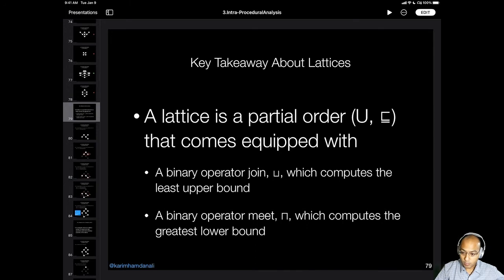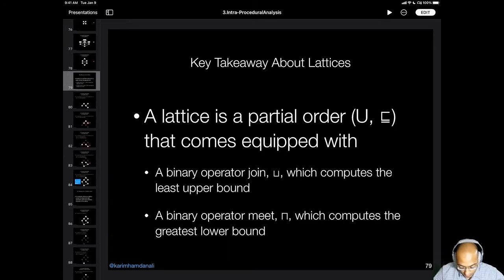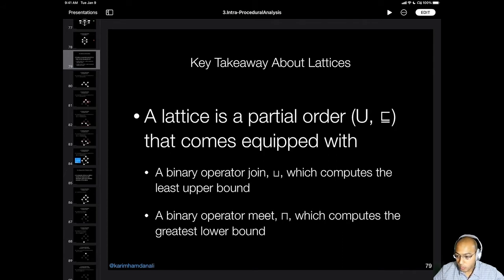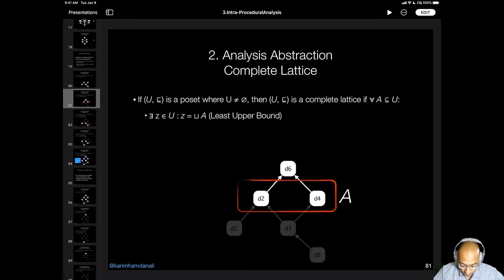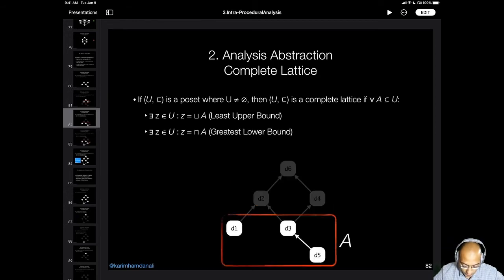One of the main takeaways there is that a lattice is basically a partially ordered set that comes equipped with a binary join operator and a binary meet operator. We have also defined a complete lattice where we can define a least upper bound for every single element in the lattice and a greatest lower bound for every single element in the lattice.